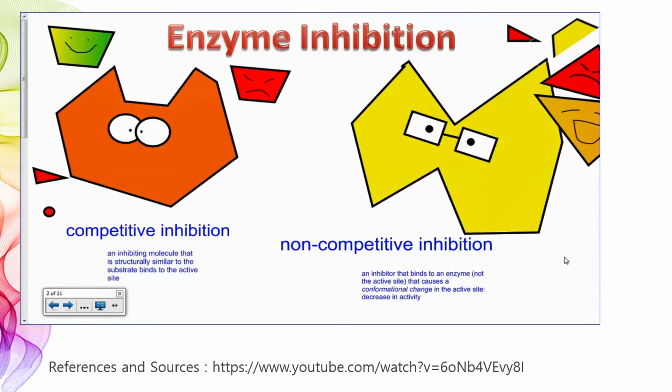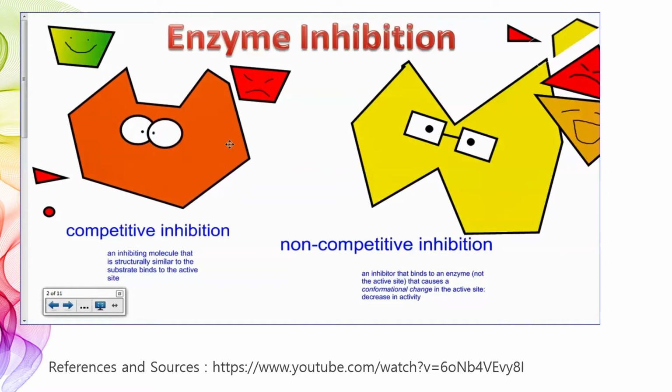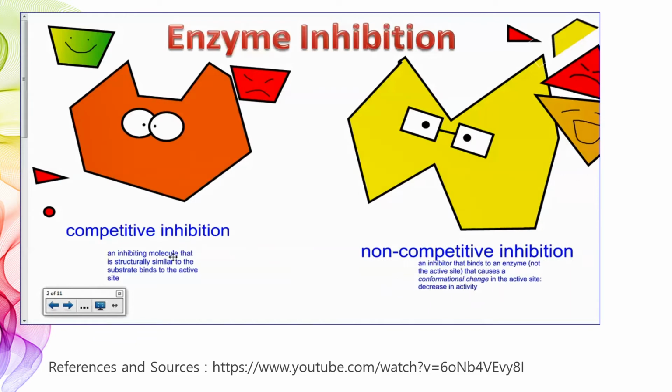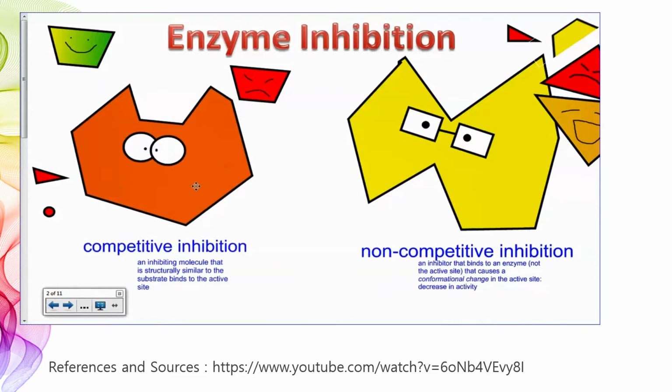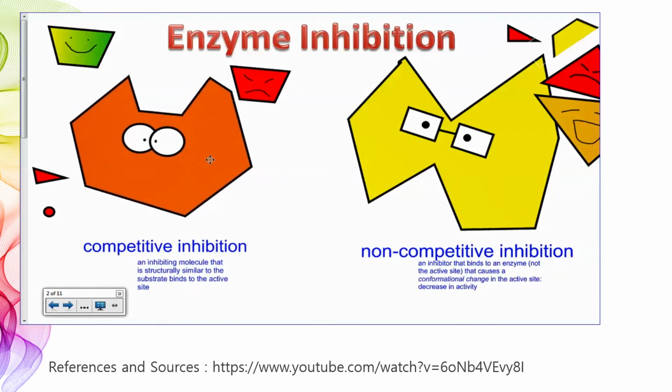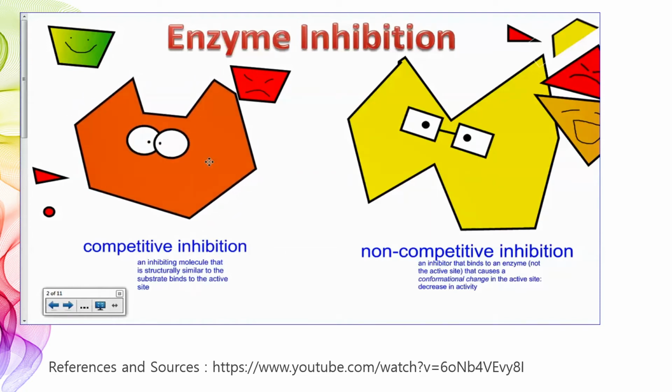Let's take a look at this phenomenon called enzyme inhibition using my cute little buddies right here. So here I have an enzyme, here's another enzyme. Let's start here on the left with an example of competitive inhibition. So here is my enzyme. Now this enzyme is actually a complex protein made up of a chain of amino acids folded into a complex three-dimensional structure, but that's okay.